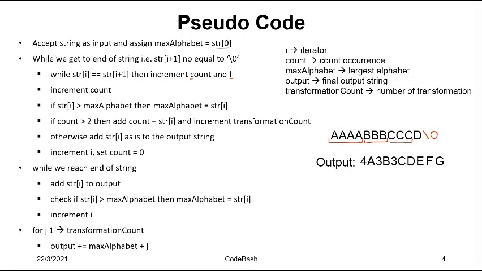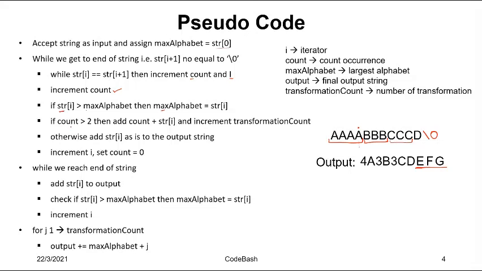Now after this we realize that when I is over here, the condition is false, so we fail to account for the last alphabet that we have, which is why we need this increment count. After that, again we also have to check which is the maximum alphabet, so that we can use it later over here to add these characters in the end. So for that, we check if our current string that we have is greater than the max alphabet, and if we do, we assign that string to the max alphabet so that we can reset it properly.